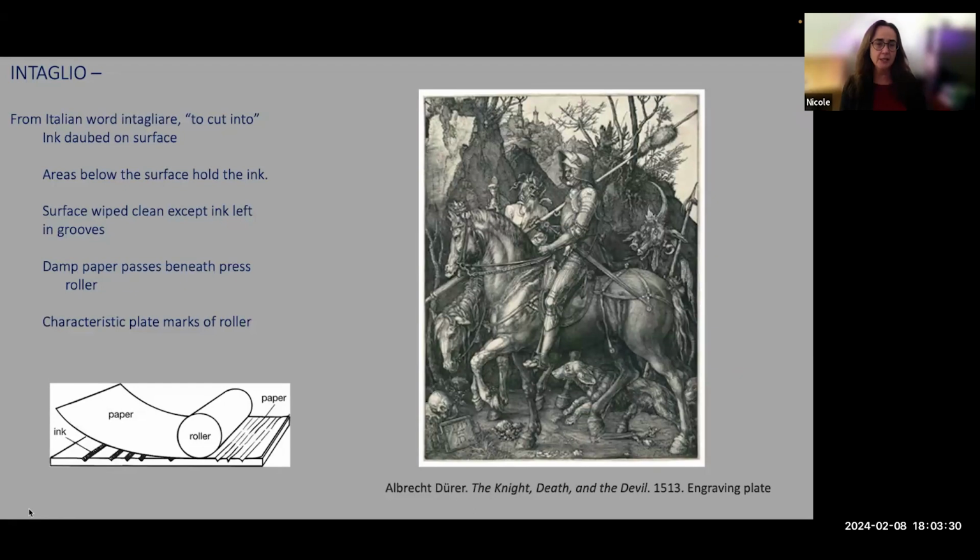One of the greatest Renaissance printmakers was Albrecht Dürer. Although he considered himself primarily a painter, it was printmaking that brought him the most fame, and his prints also brought him steady income. He made these prints so expertly crafted and sophisticated that they have become known as master engravings. To the left of that is a little diagram that helps us to maybe understand a little bit better the way the ink sits in the recessed portions of the plate and the way the paper and the pressure of the roller create the impression.